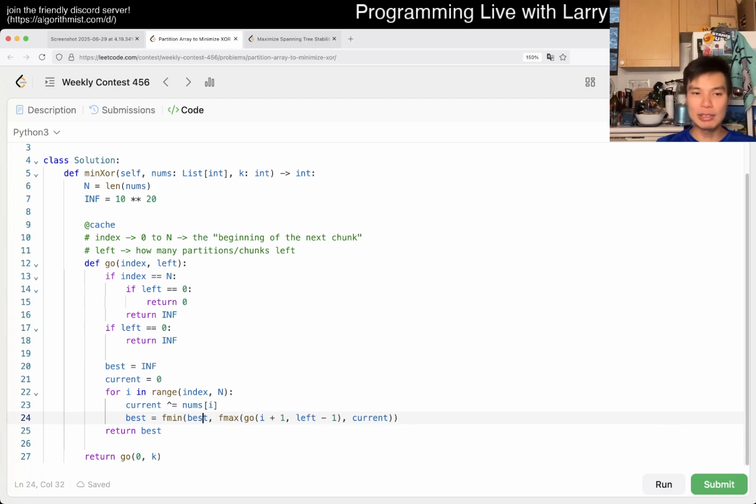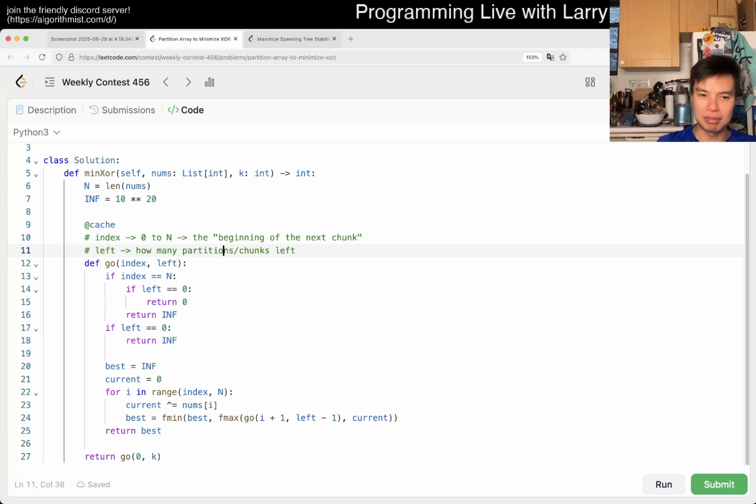And then the cost function may be the tricky thing about it, but basically it is the max between all the other segments and the current segment. This is all the other segments, and this is the current segment, of all the other suffix segments, to be clear. And then we take the best out of all of those current segments, and then that's it, we return. And that's honestly it. You start with the first index at index 0, and you have k chunks left. Yeah, just brute force the number of chunks.